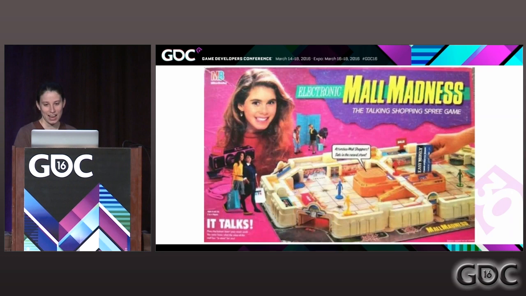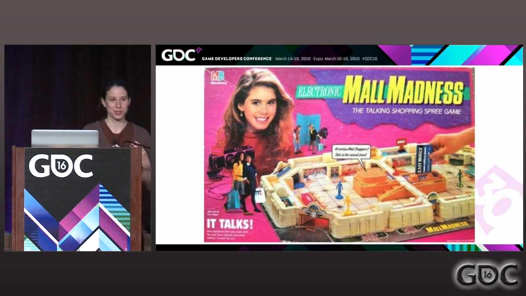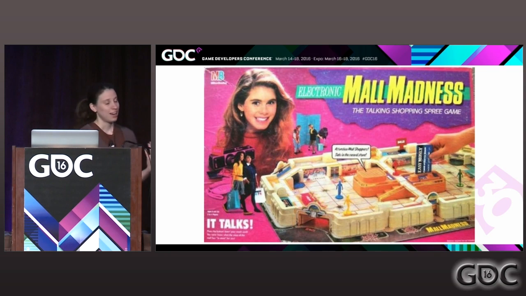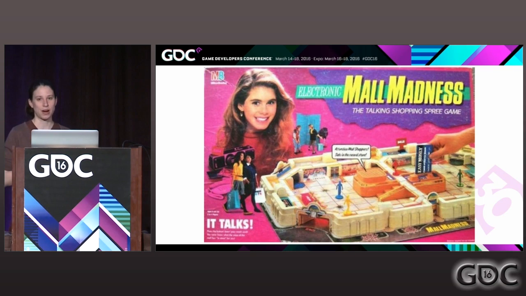Yay, more shopping. Right, so Mall Madness, I bet you guys have probably heard of this game, maybe more so than Bargain Hunter, but what you might not know is this is Bargain Hunter. So Bargain Hunter and Mall Madness are made by the same game company, Milton Bradley. They're designed by the same game designer, Michael Gray. And not much has changed in terms of the mechanics or the goals or the outcomes of the game. There are some differences in terms of the board layout, but for the most part, it's the same game. The only difference, of course, is that now it's only advertised to half the population.